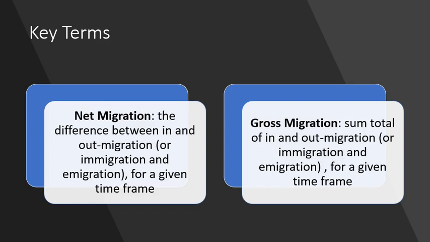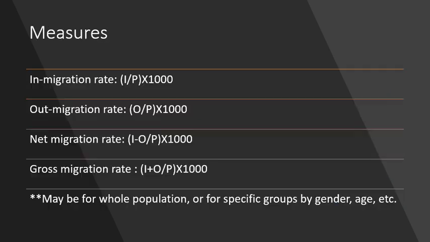The key measure of migration is net migration, which is the difference between in and out migration for a given time frame. The problem is data collection on these two things is often spotty or unreliable. The term gross migration, which is a less commonly used concept, is the sum total of in and out migration. So it's sort of the total amount of movement that has happened. And of course, it's possible that we have equal in and out migration, which would result in zero net migration, but would be reflected better in the gross migration measurement.